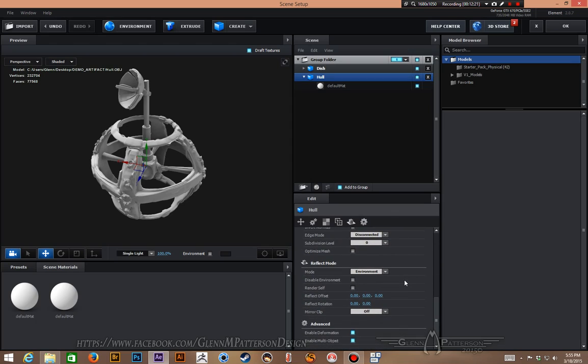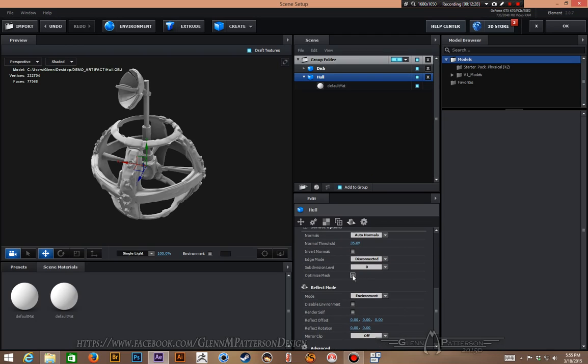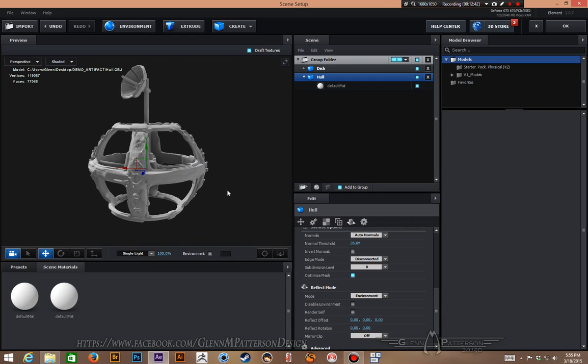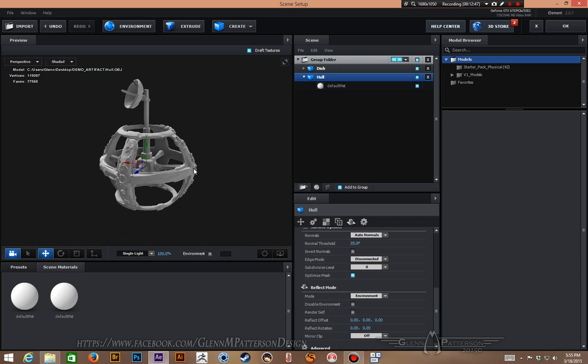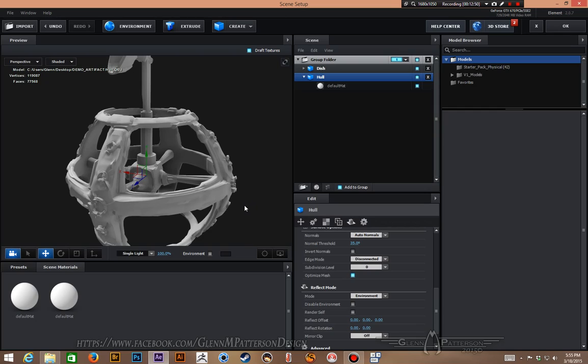And let me see real quick, before we mess with the material, go ahead and click on Optimize Mesh, which is under your Surface Options. And if you watch up here, you'll notice a difference when I click it, as it actually reduced the amount of polygons that it's going to render. And it does it really, really well. You'll only really notice a slight difference whenever we apply our normals, if you click that on and off.